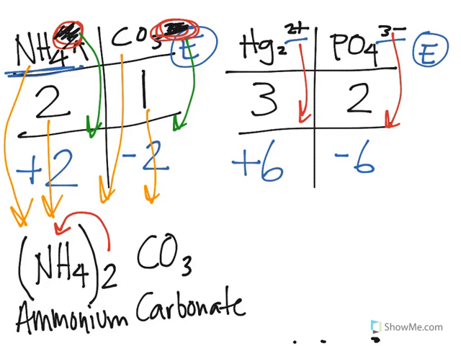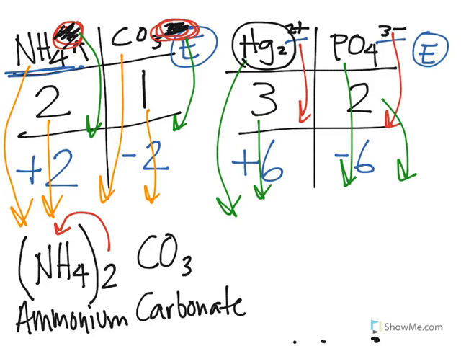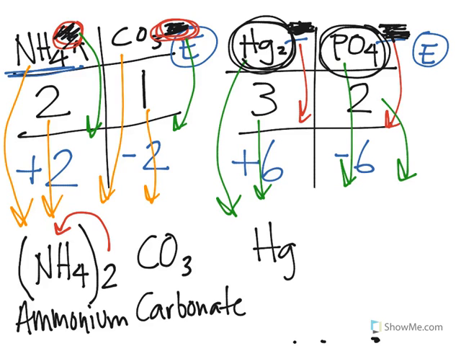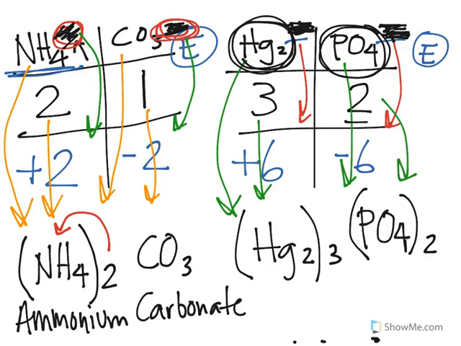So, again, following our conventions, we write symbol, quantity, symbol, quantity. And, Hg2, 2+, this is the symbol part. That up there refers to the charge. Ignore it. Again, symbol, charge. Get rid of it. You don't care about that. So, Hg2. But, there's three of them. So, we need the parentheses. And then, we got PO4. And, we have two of them from right here.